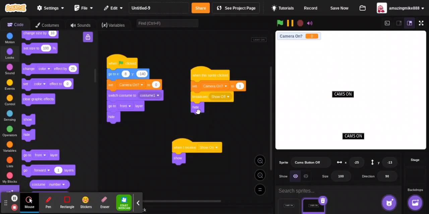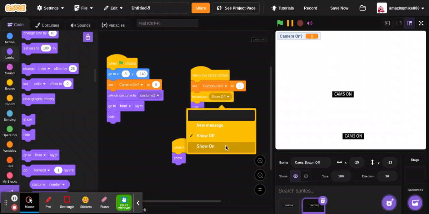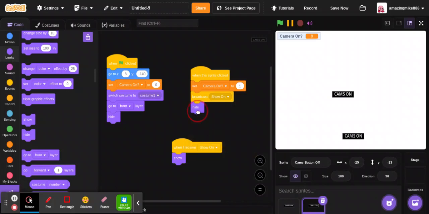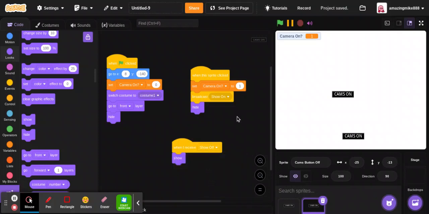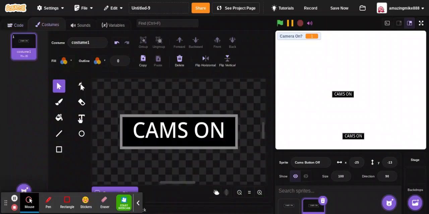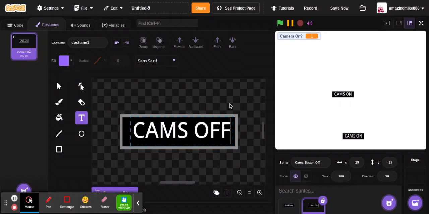And when this sprite is clicked, broadcast show on, and we're going to hide. And when I receive show off, show. And of course, we'll need to change this to cams off. You might have already done this, of course. So cams off.